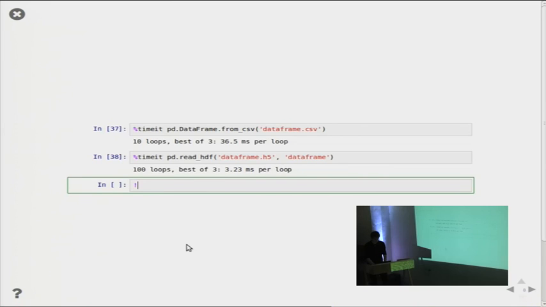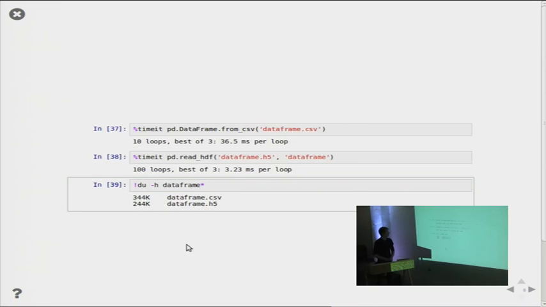And as for size, it even has a slight advantage. That's not always true, but in here it makes a perfect case. I recall there's a way to get pandas to compress the H5 file as well.